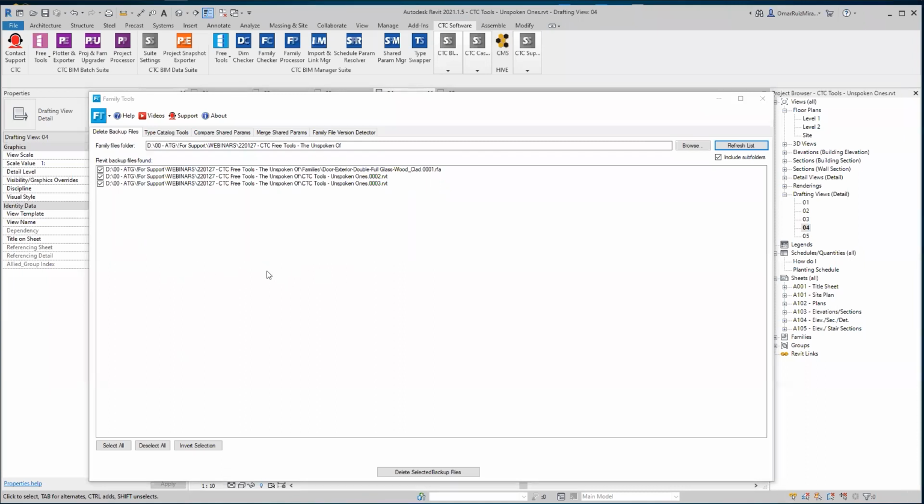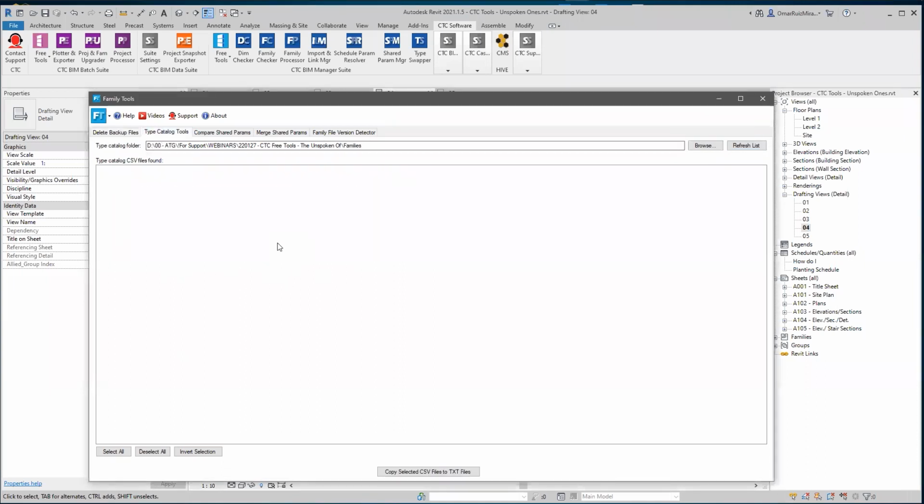That's an easy one. The type catalogs one. I don't know how many of you have dealt with type catalogs. And you probably know how complex and difficult it can be. What we used to do is have families that would contain hundreds of types in them. So we needed to create type catalogs. If you know, the type catalogs are those TXT files that are always saved in the same location next to the families.